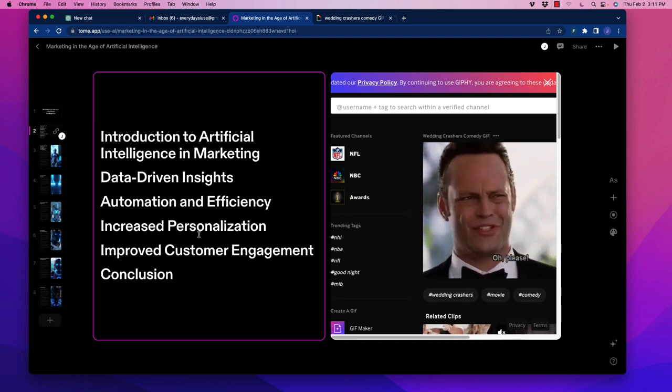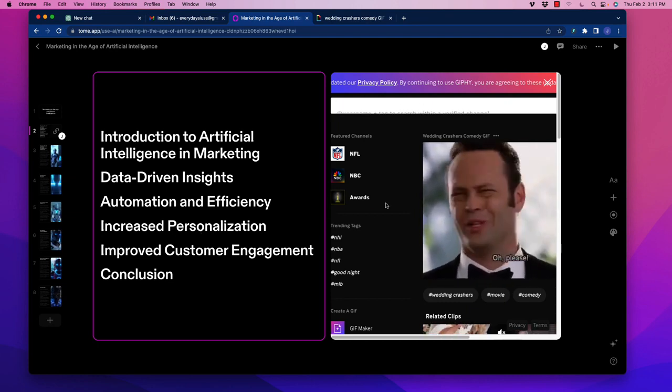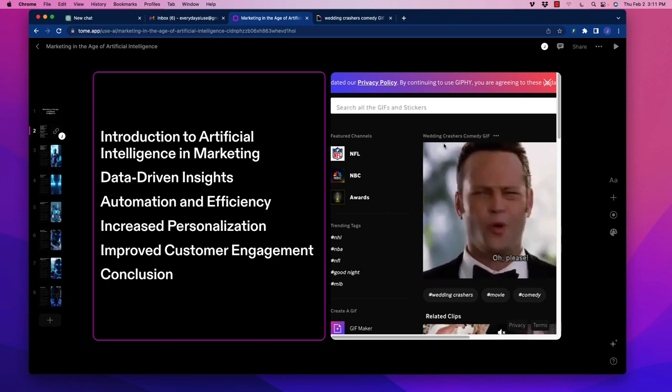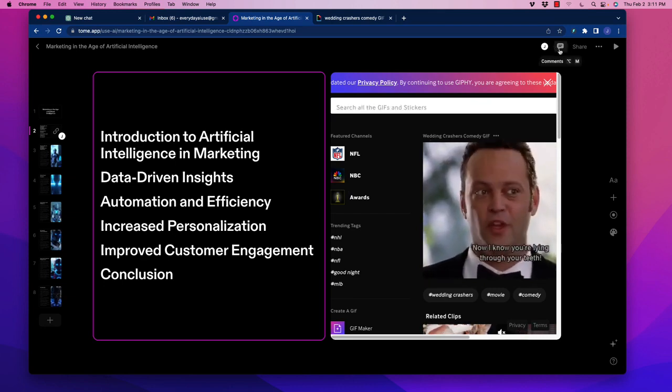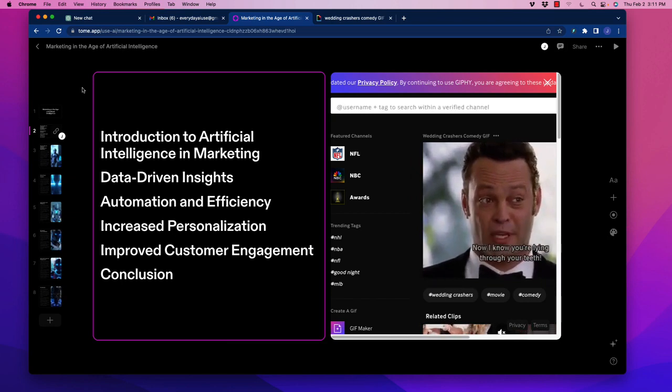So if you're in marketing, you're doing outreach, and you want to share these sorts of things, I think this would be a game changer for you to be able to share something that's a lot more interactive and have information, facts, figures, and so forth in here. This is just, I think the sky's the limit with this application, and I absolutely love it. So feel free to check that out.